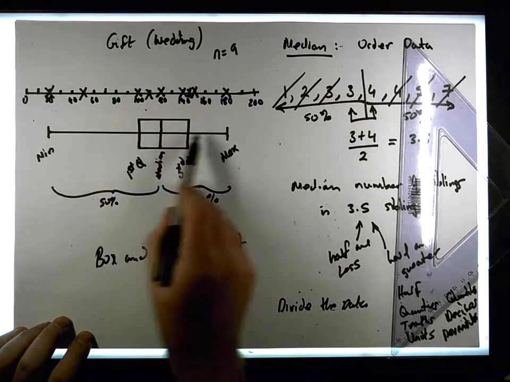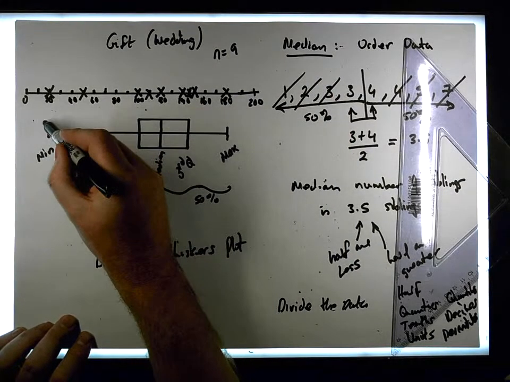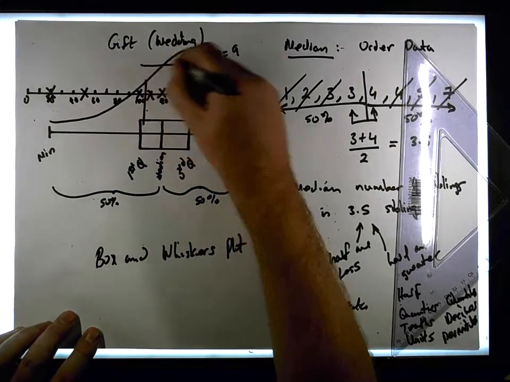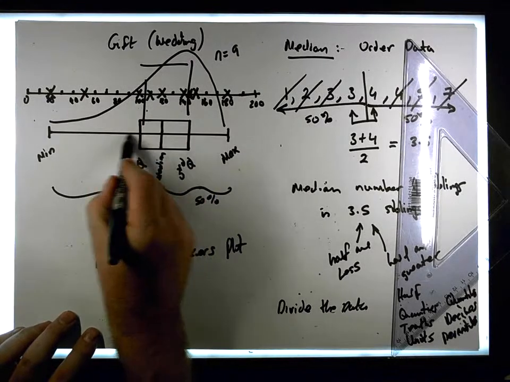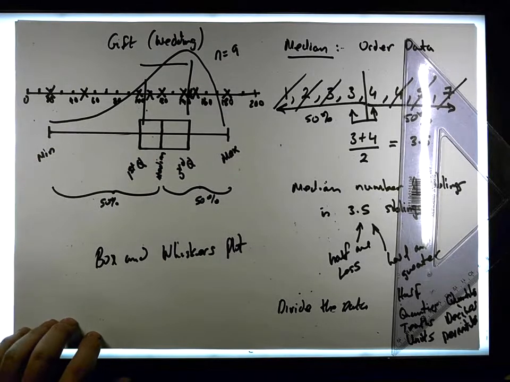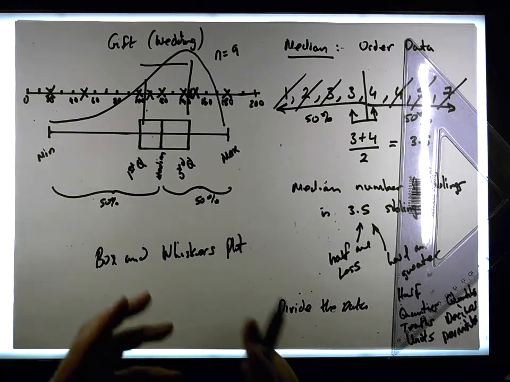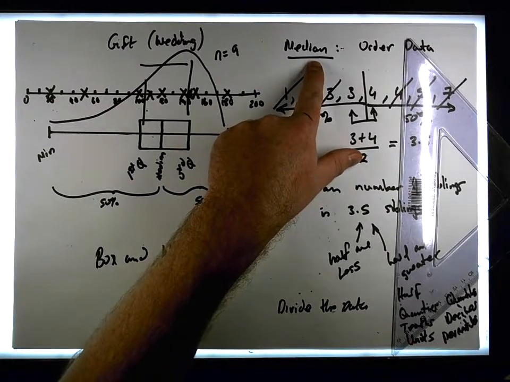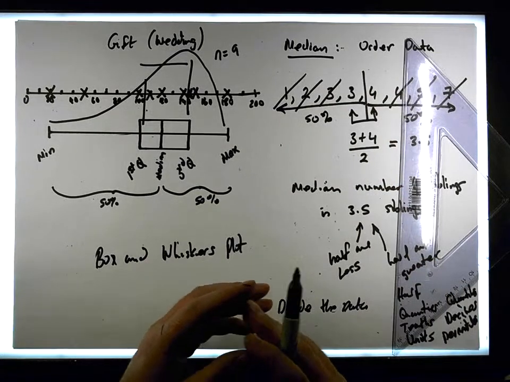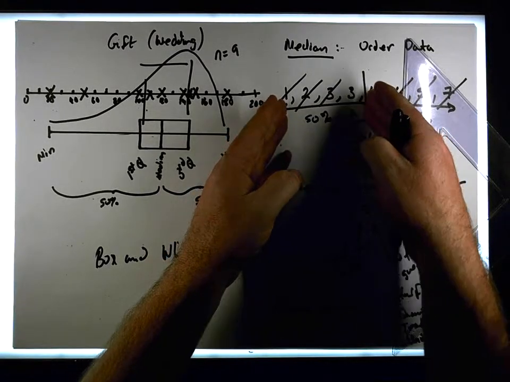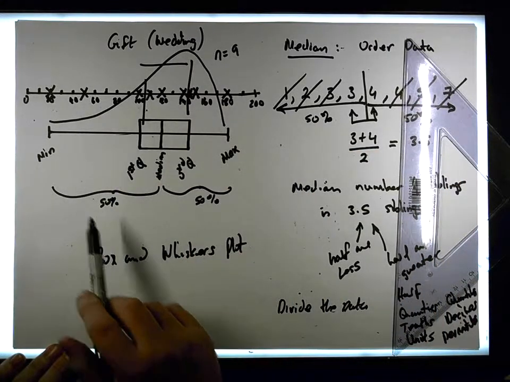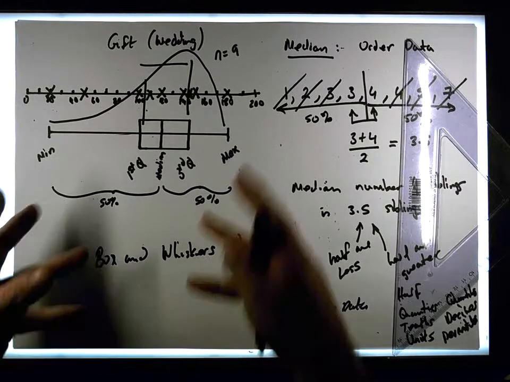Actually, if we were to draw the histogram of this, it would look something like this. The bulk of the curve would be in here, and it would have this long tail here. This is an indication of a negatively skewed data set, if that makes sense. Since we were talking about medians, we can also delve deeper by splitting the first 50% into 2 quarters and the second 50% into 2 quarters, which gives us what's known as a box and whiskers plot. That's just something new to throw in here.